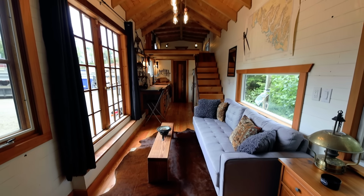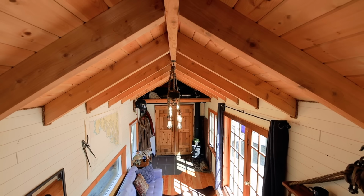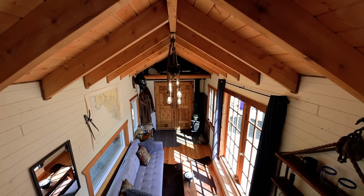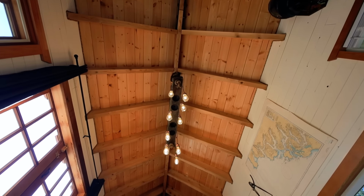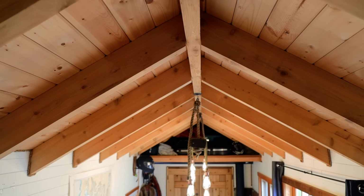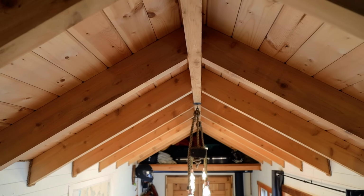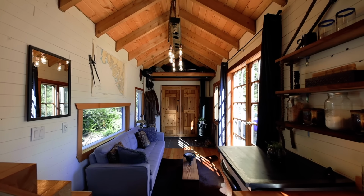Walking into this space, it has this incredible sense of openness to it, doesn't it? It does, yeah. I really wanted that vaulted ceiling look, that ancient design that cathedrals use, just to give that illusion of psychological space. And the way that you've left the rafters exposed helps to add to that aesthetic, doesn't it? Thank you. Yeah, it definitely does, and I think it also adds to that West Coast aesthetic, the exposed beam, raw material, I love that. And so, yeah, kind of cabin-esque.